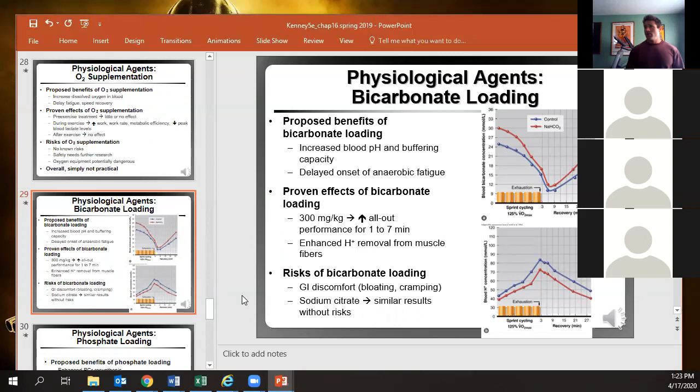This is actually something that I did for my master's thesis, which was giving folks sodium bicarbonate and looking at its effects on anaerobic sprinting performance. And in reality, it does seem to help. The problem is sodium bicarbonate.